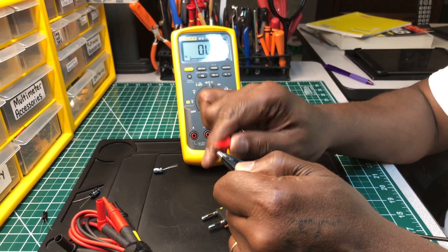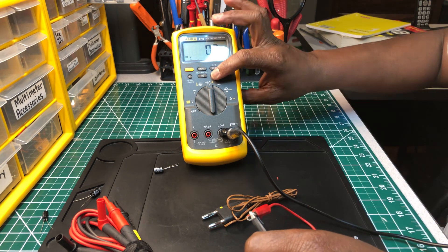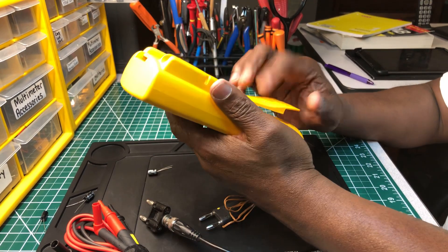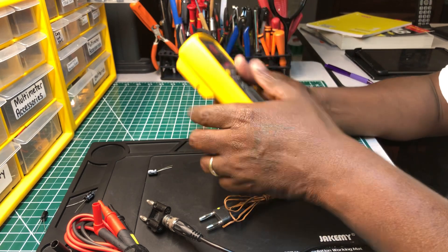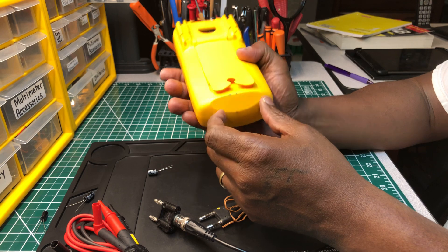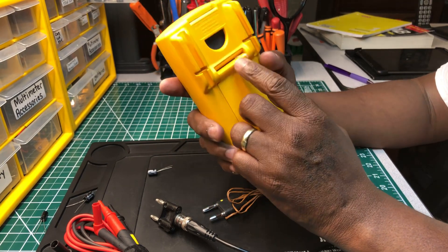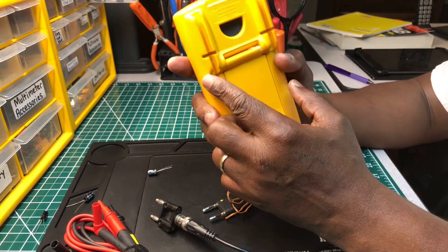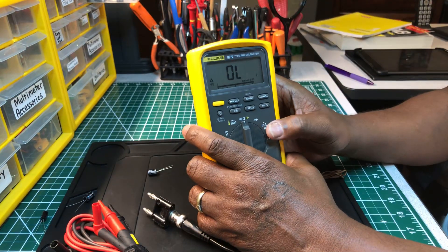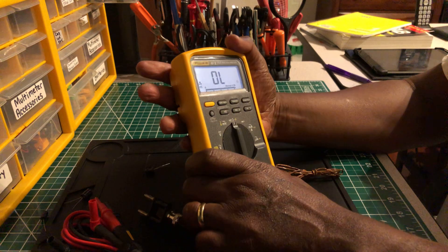There you go — that's the Fluke for you. I have nothing but praise for this Fluke multimeter. This thing is the bomb. I just wanted to let you guys see it. I cleaned it up — it was kind of dirty. The bail on the back was broken so I put a little glue and I'm letting it cure. The backlight — it's not all that, but it's enough. I have no complaints with it.